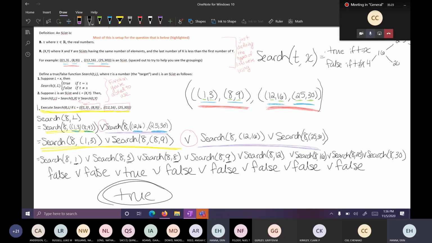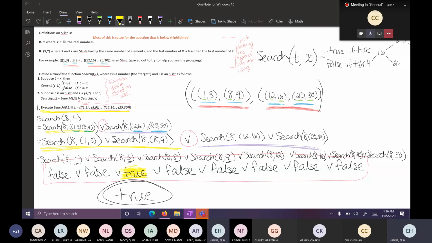So it's true because essentially what we got at the very end was a string of either true or false things. Now, because they're all separated by an or, if you think way back to the very beginning of the class when we were talking about logic and ands and ors and implies and all that jazz, if you have a collection separated by ors, if you want the entire thing to be true, you just need one of them to be true. So since there is a true in there, the whole entire string is true.